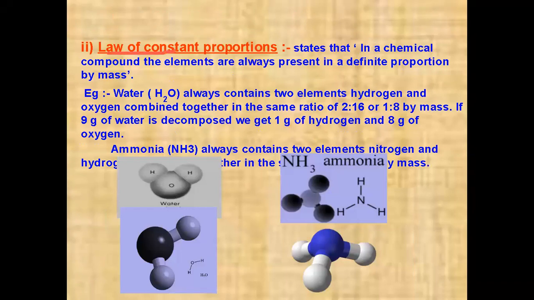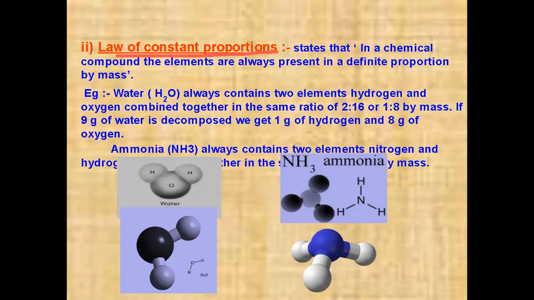Now the second part is law of constant proportion. And this is also very easy. And I'll also explain to you with a very simple example that we all know. Take a glass of water from your house. Take it from a river, pond, wherever you want to. And then take a glass of water from a sea or ocean or a nearby place or muddy water, everything. But now differentiate between both of the glasses. You'll find no difference because this glass also contains H2O and this glass also contains H2O.